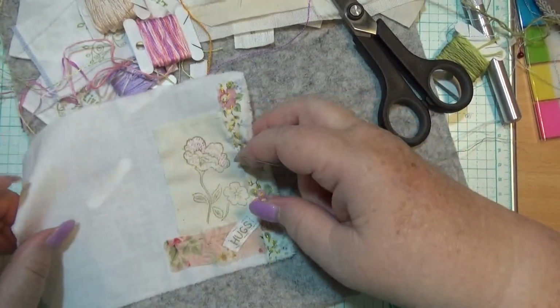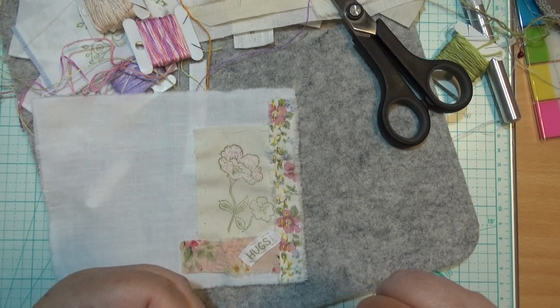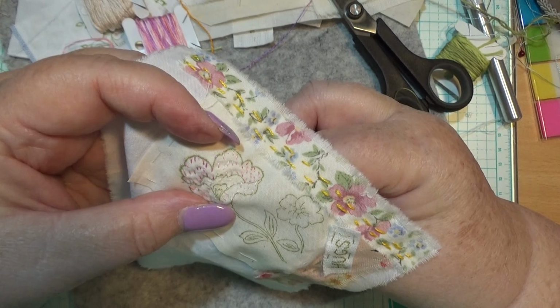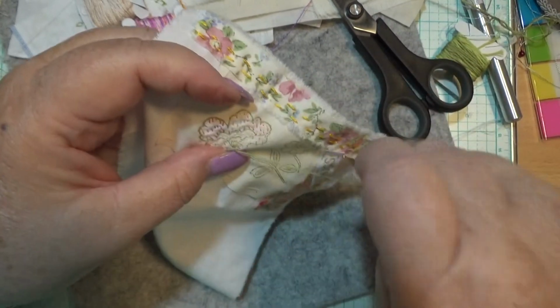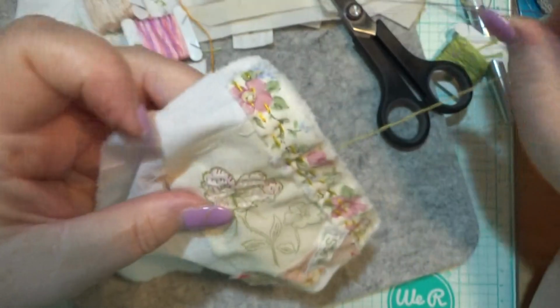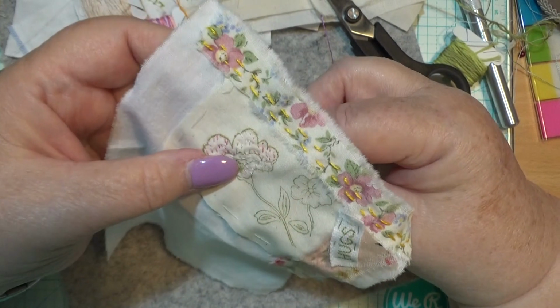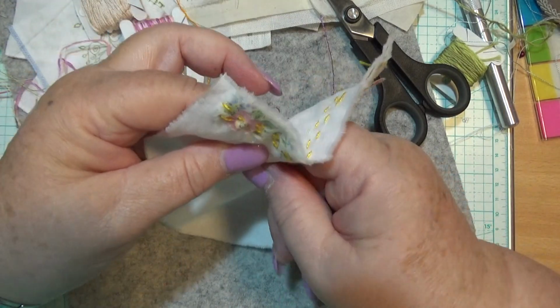Right, so I think that's looking good already. I do like that. I'm going to put the green in the middle, in here, if I'm in the shot. I think this needle I've got might be a bit big. I'm just going to put straight stitches. What do you reckon? Just some stitching in there, the whole length of that thing.